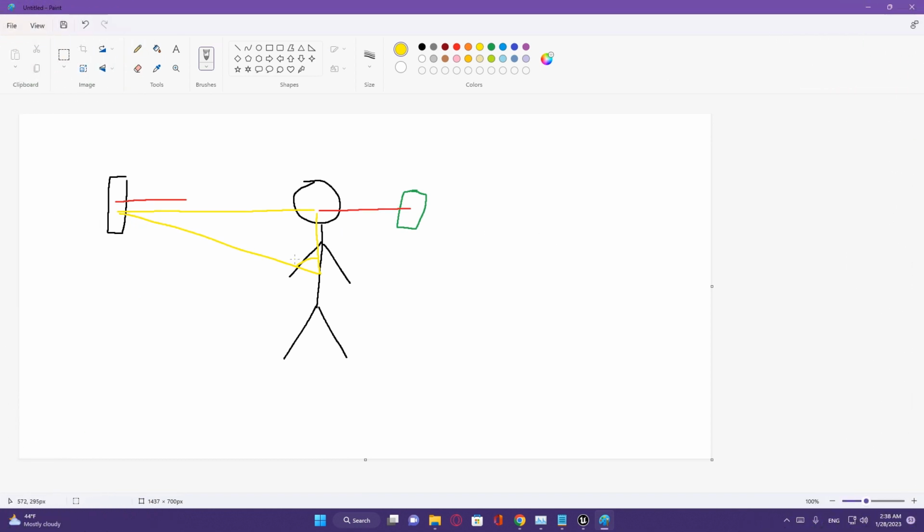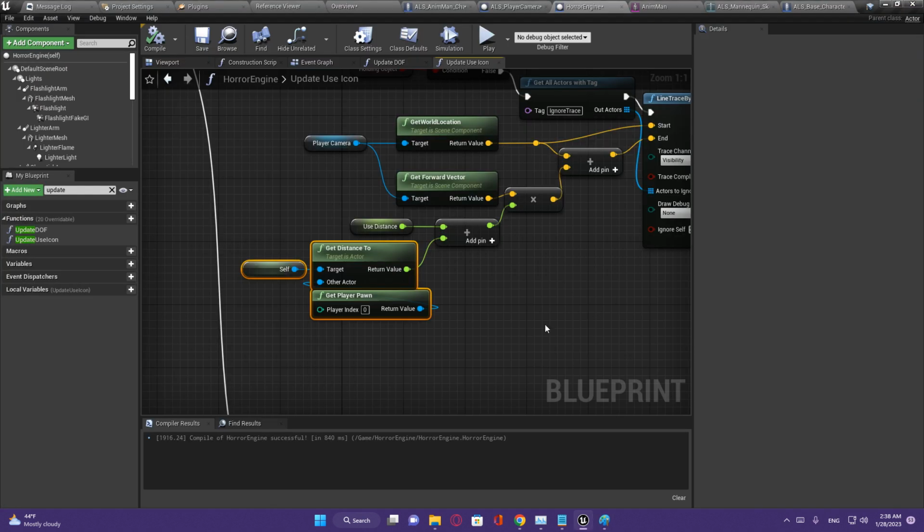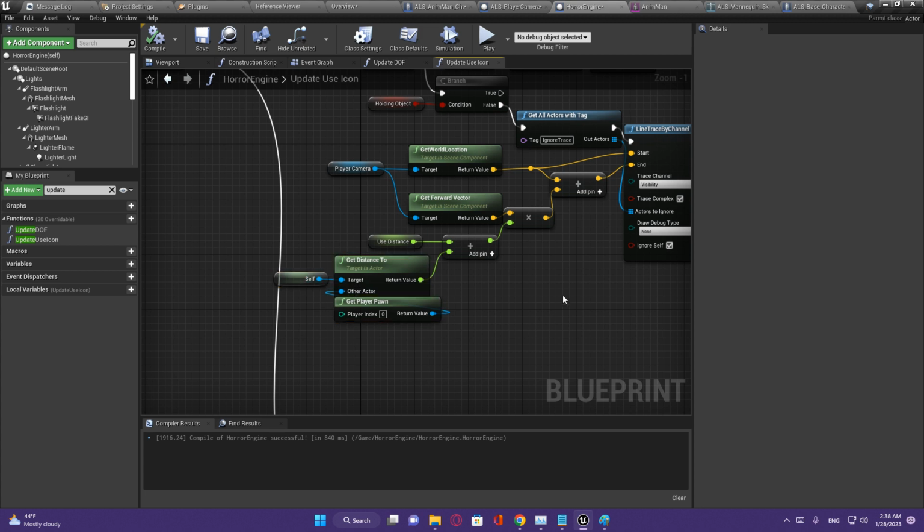I don't want to overcomplicate it for someone who doesn't exactly understand it, so let's just keep it like this. So now we're doing this distance plus this distance. It's going to be a little bit forward depending on the angle that the camera is facing, but it's not that much, so I just keep it like this. That's what this is doing, that's all.